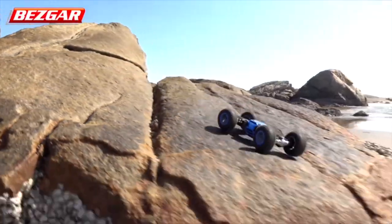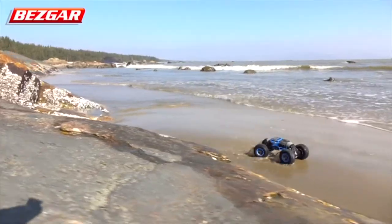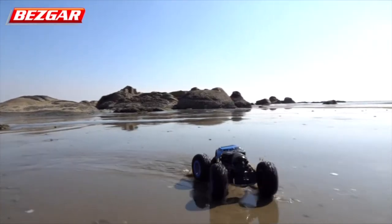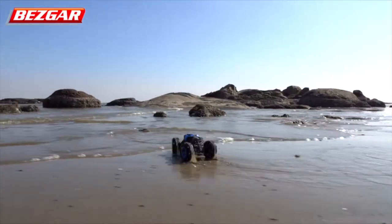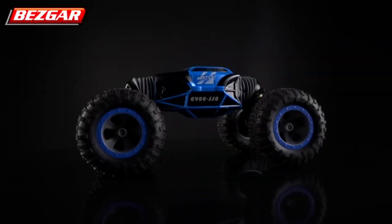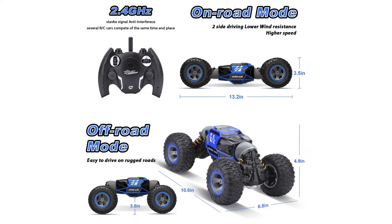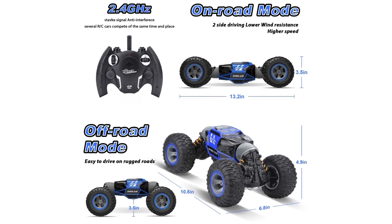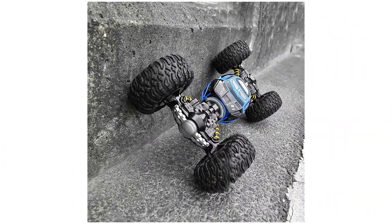All waterproof car body — the Bisgar 16 is equipped with a waterproof rubber ring to protect inner accessories, making it possible to drive on shallow water. Please remember don't drive on deep water. A cool toy-grade RC car gift for boys and girls, ideal for birthdays or any occasion. If you're looking for an exciting and extra cool present, you'll love this radio-controlled car — racing family or friends is always exciting and everyone can join in the Bisgar fun.